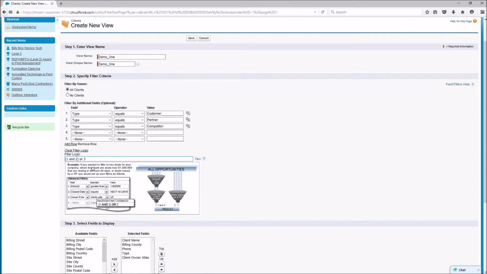Okay, so hopefully that should now make sense. So we're saying here we're looking for all those clients which are a customer and a partner. That's one set of lists, or they're a competitor. So this filter will now be bringing back customers, partners, and competitors. So we're saying there's the 3 things that would sit in there.